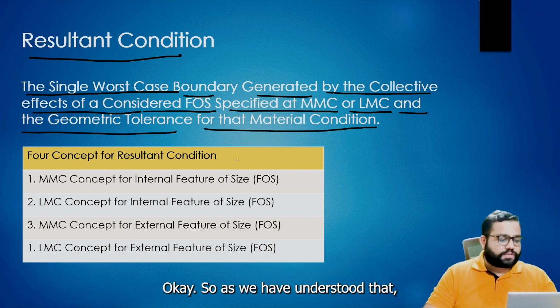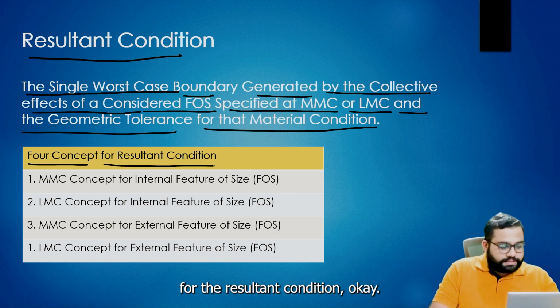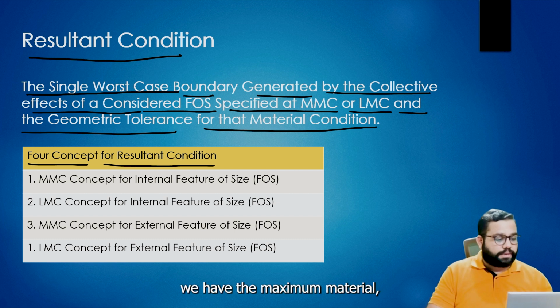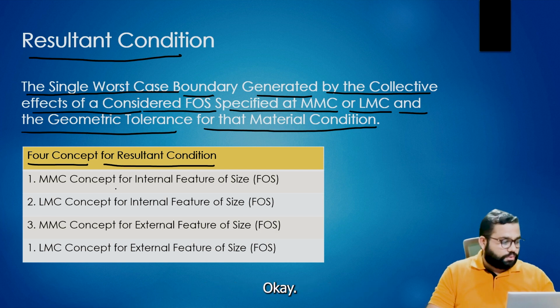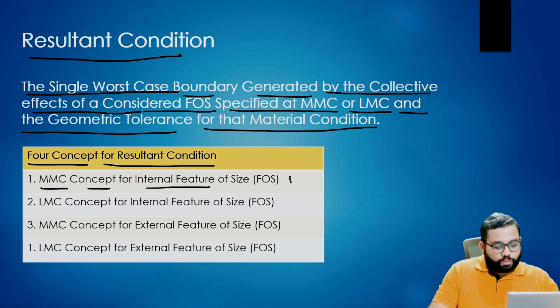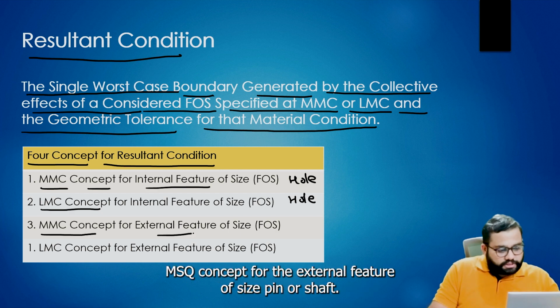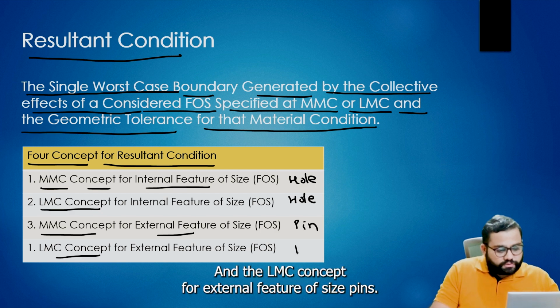As we have understood, there are four concepts for the resultant condition: the MMC concept for the internal feature of size, the hole; the LMC concept for the internal feature of size, the hole; the MMC concept for the external feature of size, the pin or shaft; and the LMC concept for the external feature of size, the pin.